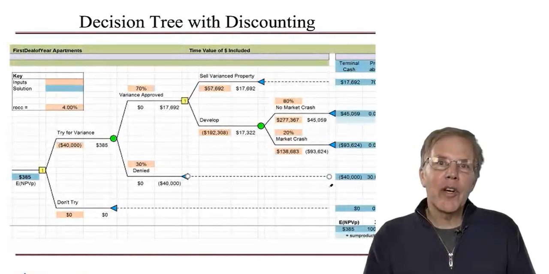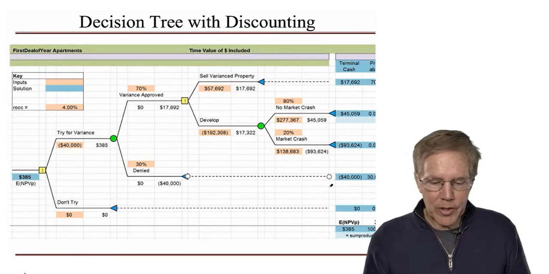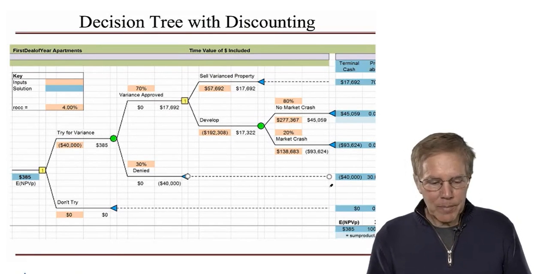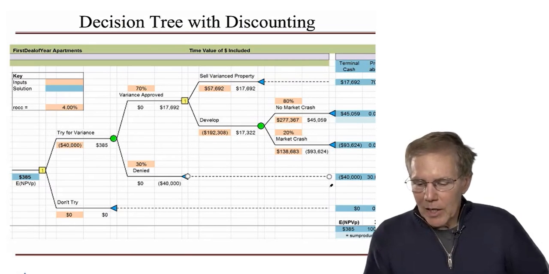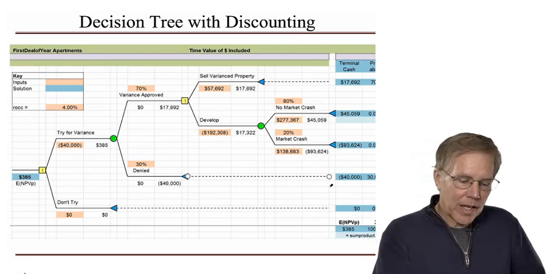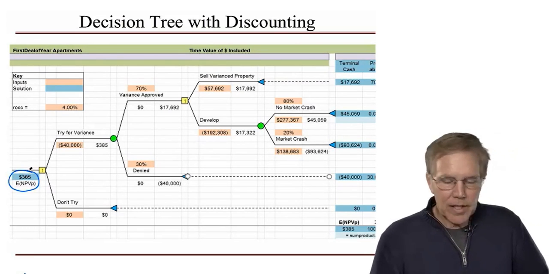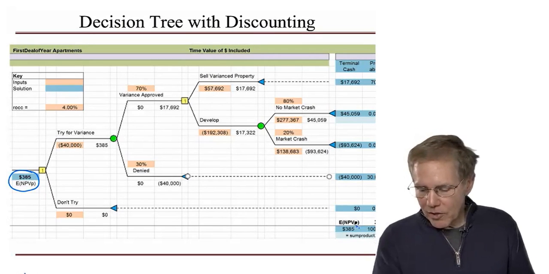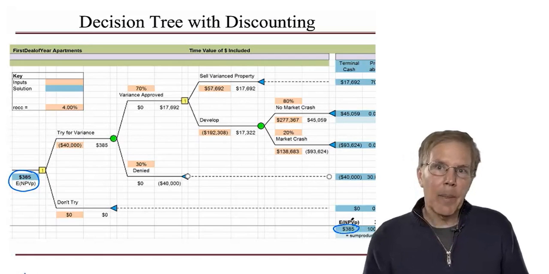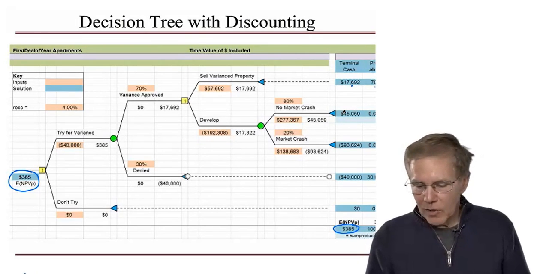Okay, so here's what we've done with our tree, including time value, in a beautifully formatted version here. And I'd like to go over some of the key points. We get everything out of this tree that we had before. The software computes our expected value, which is now the expected NPV of the project. We should be able to verify that using our sum product, okay? Each terminal cash flow times the probability of getting to that terminal cash flow.